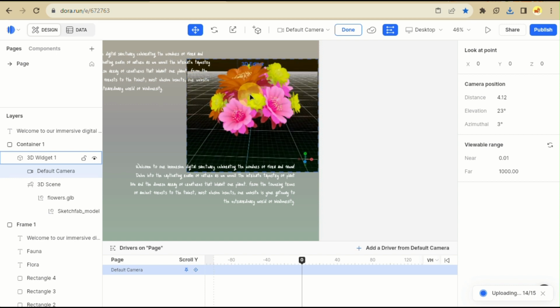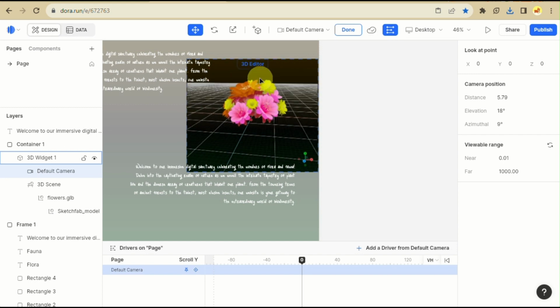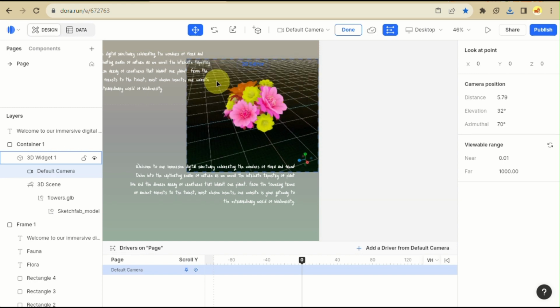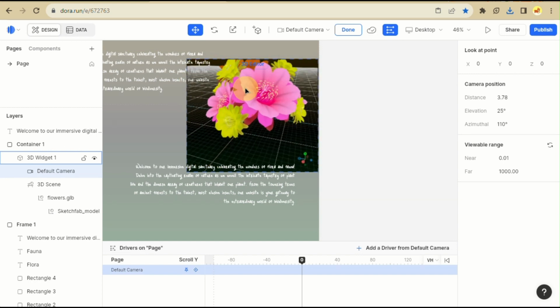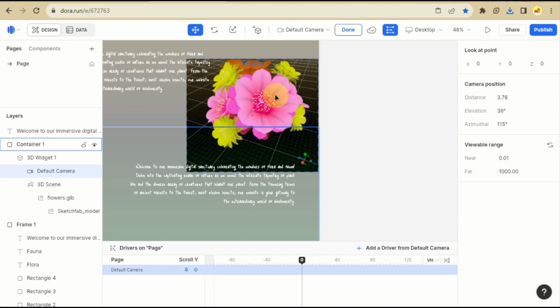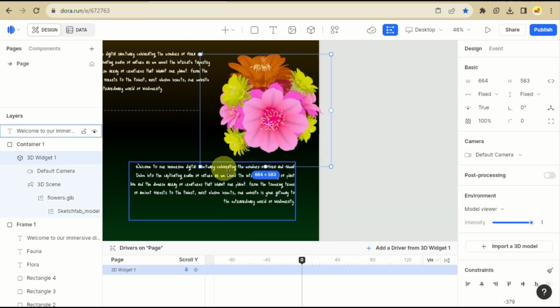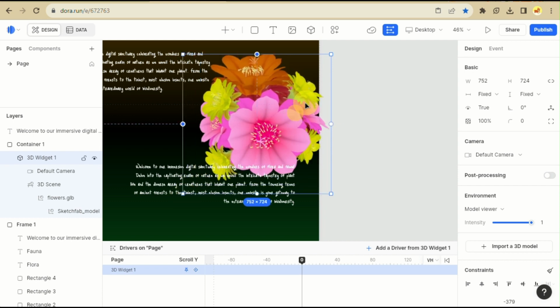So this is a 3D model that I've downloaded ahead of time. You can rotate it, switch it, toggle it around, making sure that it fits perfectly into your website, that it would not look so off, and that it would complement or blend with the UI design or web design that you're creating.